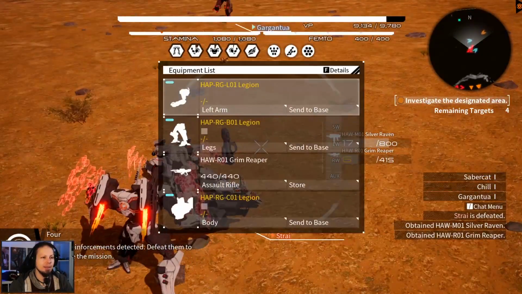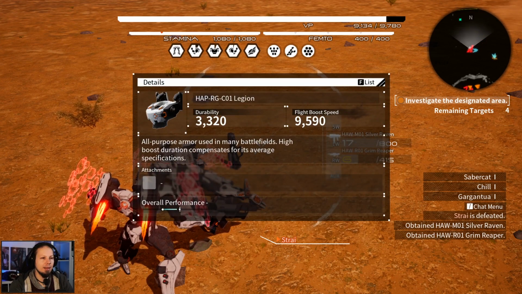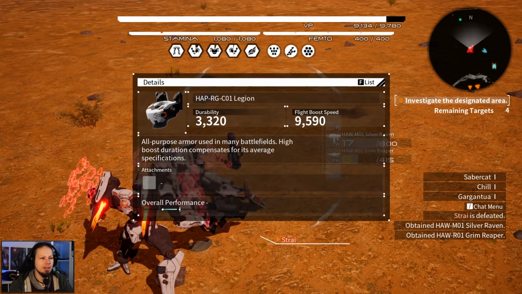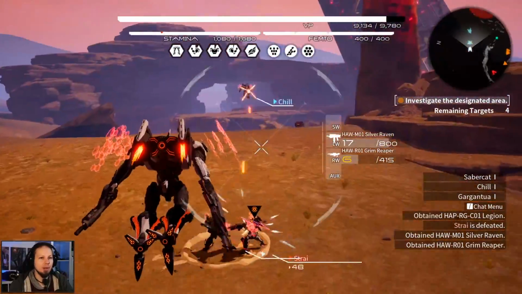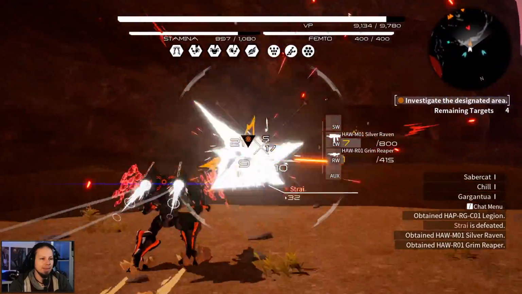It is also important to upgrade your arsenal's legs and whatnot. Land boost speed? Flight boost speed? I like this one, I'm gonna take it. Okay. So, we own a better torso now. We cannot use it yet, because we have one already, obviously.